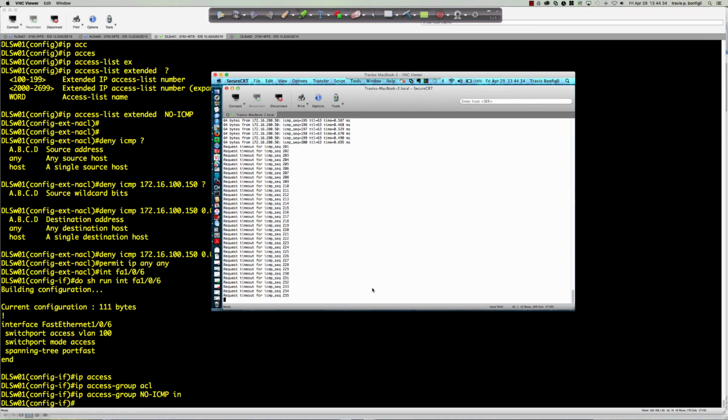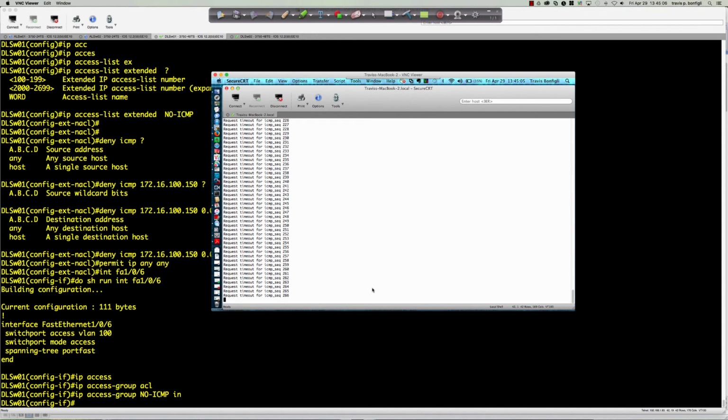So again, that's the order of operations, the order of precedence. You can see here the PACL takes precedence. It is being looked at first. If it wasn't, those pings to 172.16.200.50 would all be going through without any problem at all. And so again, hopefully that makes a little bit more sense when we talk about the differences between the PACL, the VACL, and the RACL, and how exactly those are used.